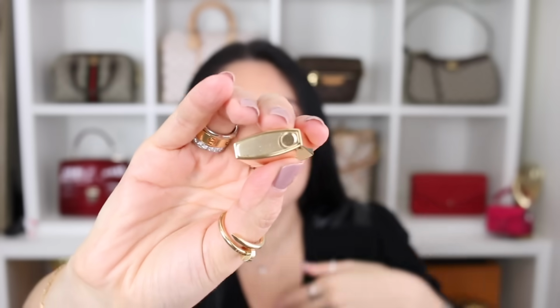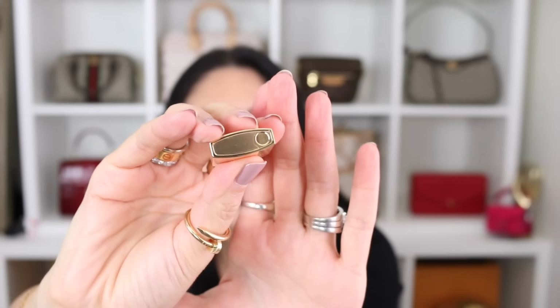I like this. I mean, I like the locks with the keys, but I must admit, I'm a big, big fan of the keyless locks because as you guys can see, it doesn't have anything to put a key in here. But these guys aren't flimsy. They don't feel lightweight at all. They have some really good weight to it, which I appreciate, but I love these. And I've been able to use the one on my monogram one with other bags as well.